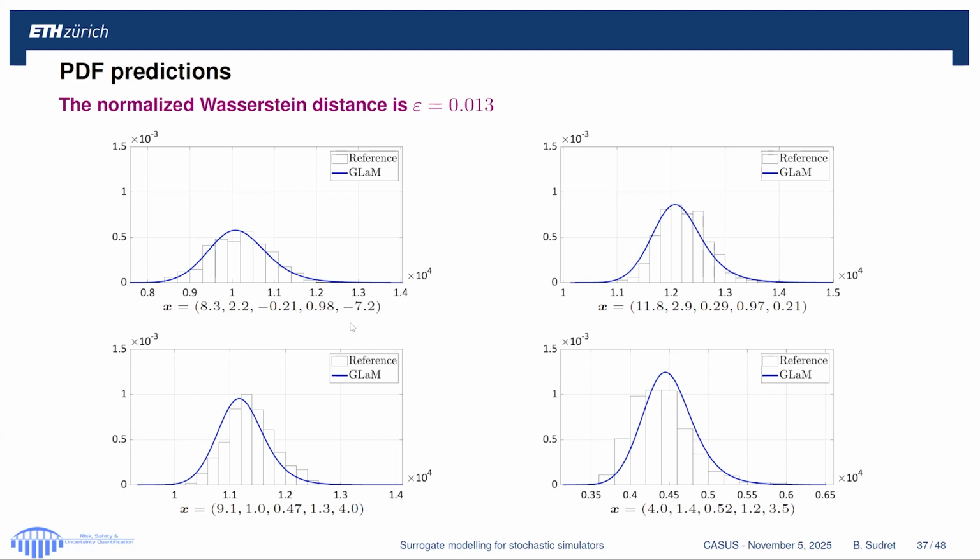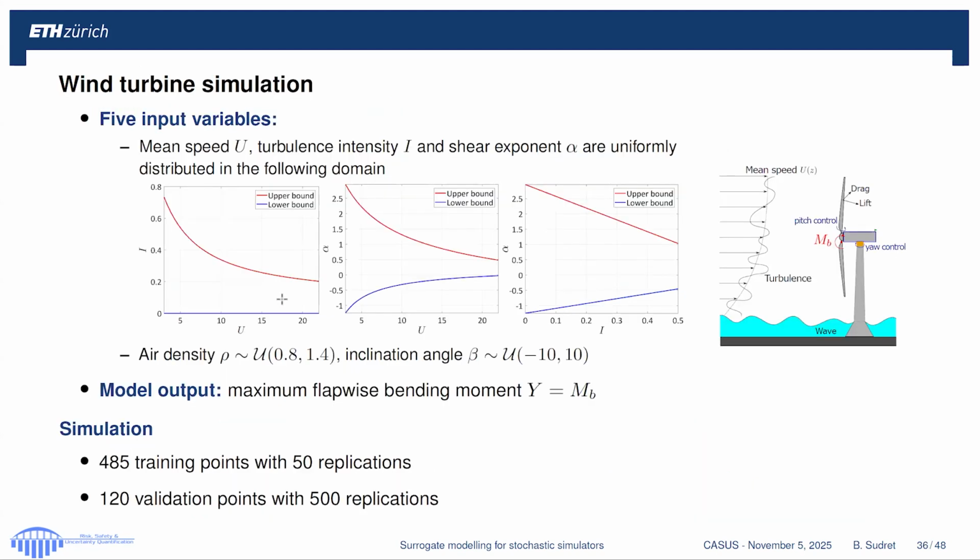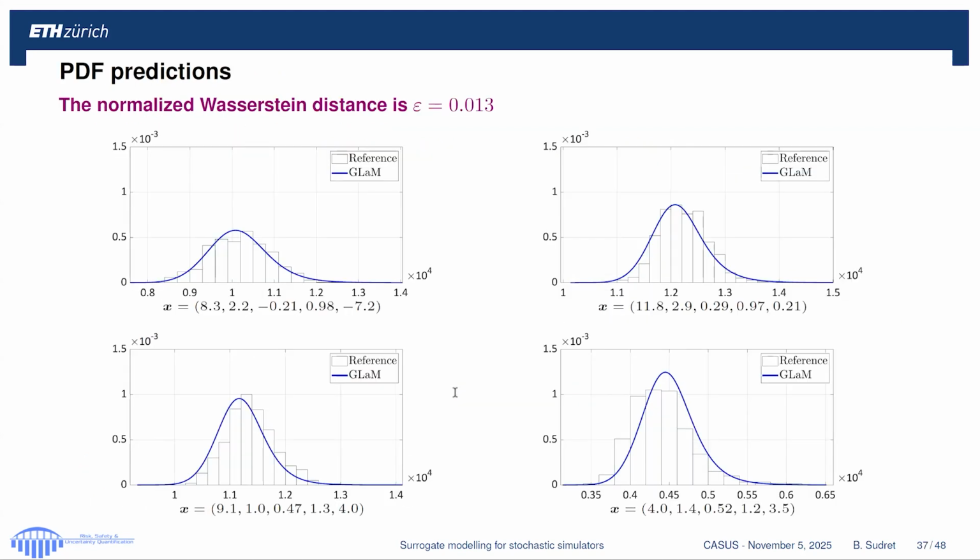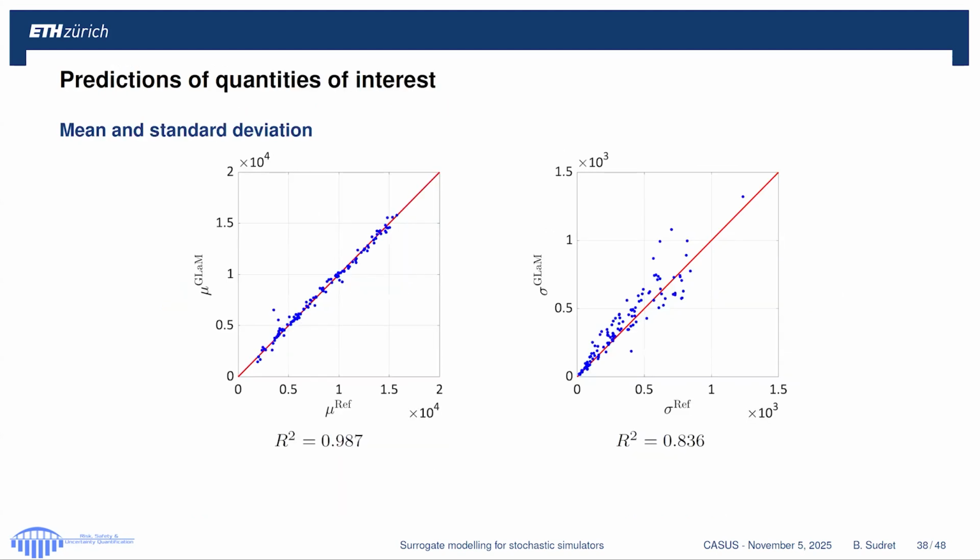So x here in that case is those few parameters. The first one is the mean velocity of the wind field that is used, like 8 meters per second or 11 here. The second one is turbulence intensity. And the third one is basically a shape factor. The histogram is, for that value of the three parameters, the 500 values we got from real wind turbine simulations, plotted as a histogram. And the blue curve is what we can predict from the surrogate. So it typically works quite well.